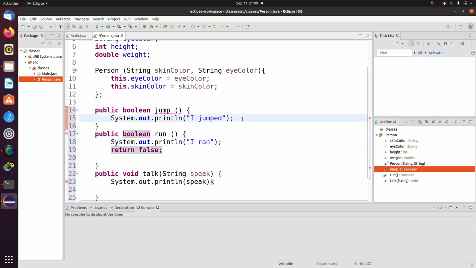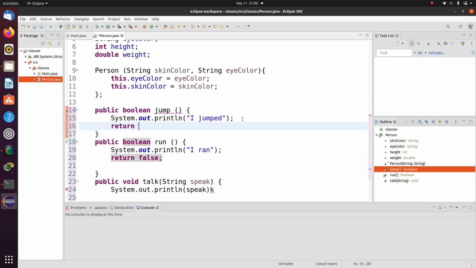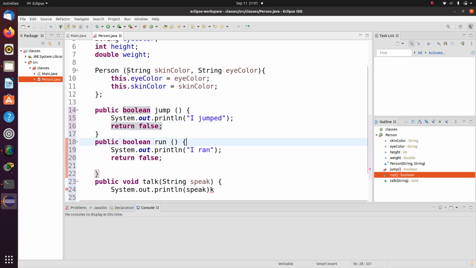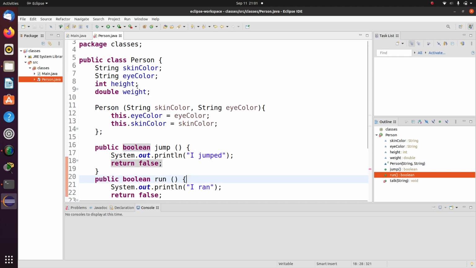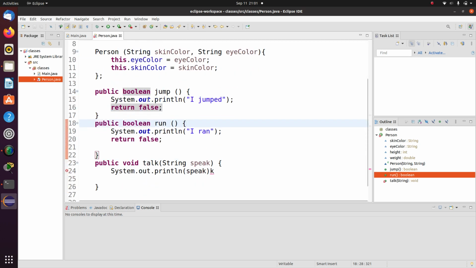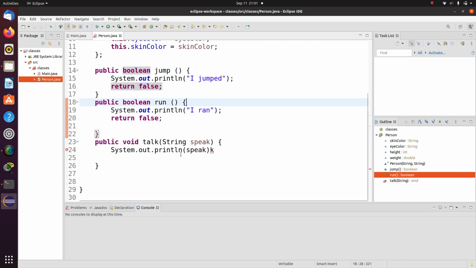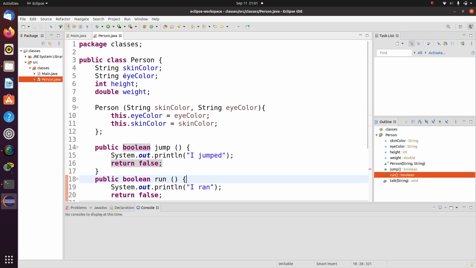You should just put these as void, but I wanted to show that you could do different types of functions in there. Okay, so let's try it out and see how it works. We're going to create a person with certain skin color, eye color, height, weight, and this person can perform three actions, which are jump, run, and talk. You can create more, or delete some of these however you feel.